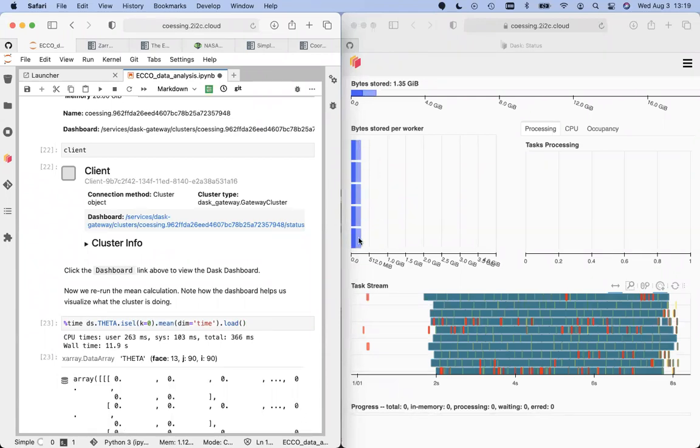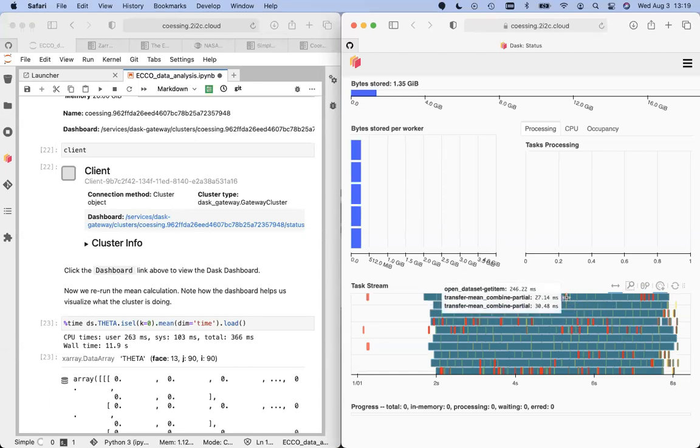So we saw that remained very low. And this task stream, if I hover over these, it actually tells you, as you see open dataset, what is happening at that time. So this was very quick, so it has now finished. But you can see that most of these are opening a dataset. So as we said, the main time bottleneck for this kind of calculation is actually the opening of datasets.